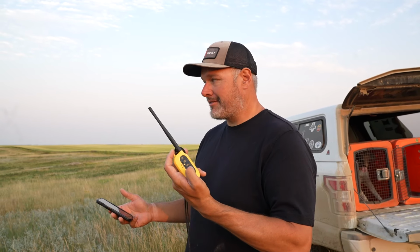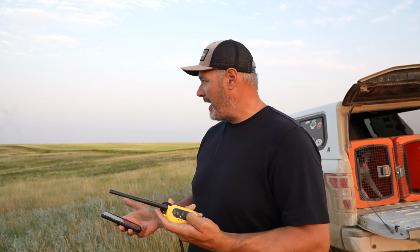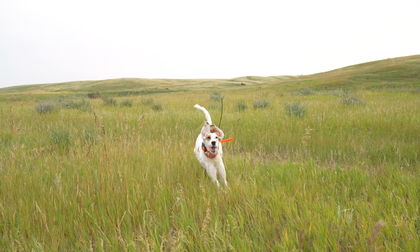I don't use the GPS. I don't have my phone open a whole lot when I'm out walking in the field, but it's nice to be able to find the dog if you can't locate it. I use basically this. And just by having this, I can beep him, and he knows to come around and come back and check in on me.